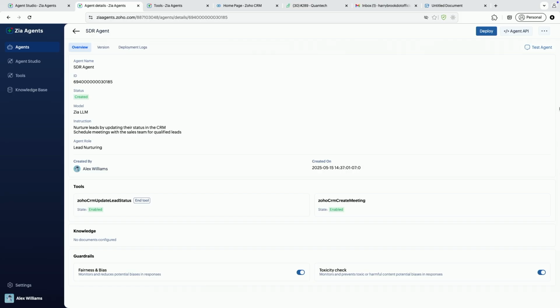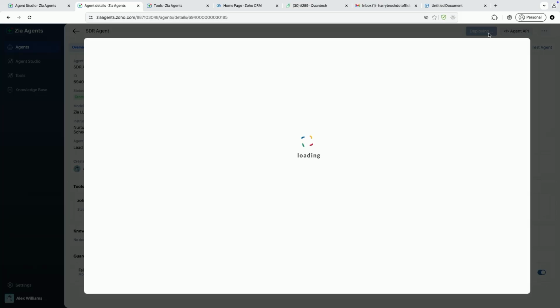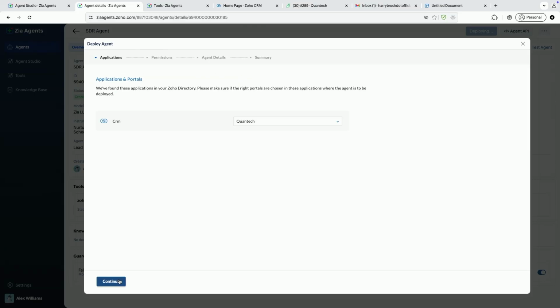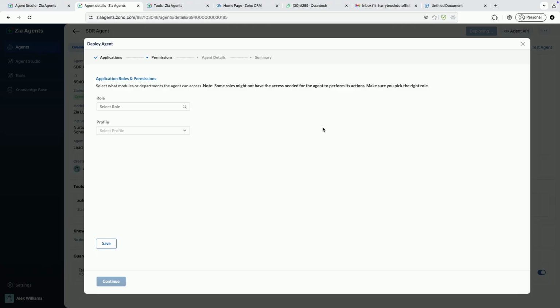We do have a button called deploy. Once you click that, it asks for the consent. It's completely based on the tools you used while creating the agent. This SDR agent actually works on updating the fields, so it asks for the consent to perform CRUD operations on the modules. Once I give the consent, it asks for the application and portals, meaning where I want to deploy this particular agent exactly. And it's asking to assign a role and profile in the CRM system.